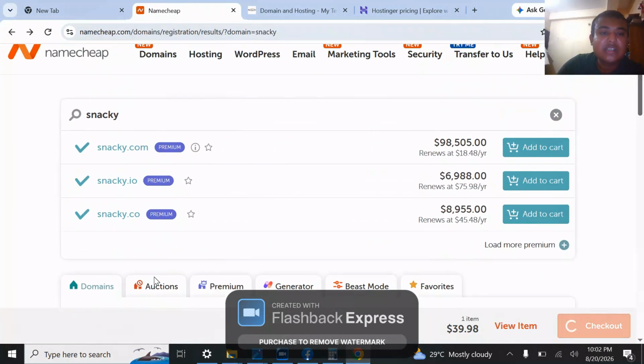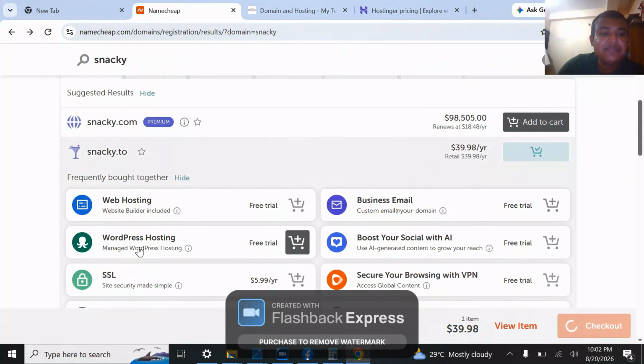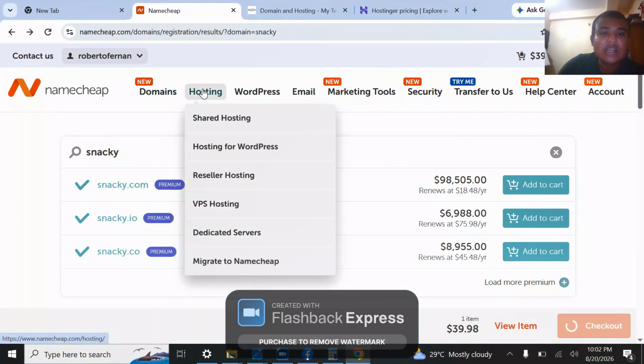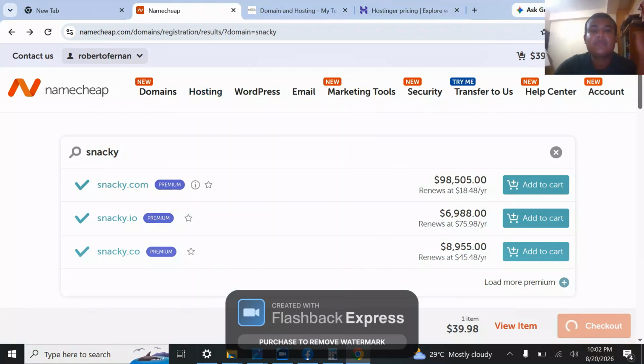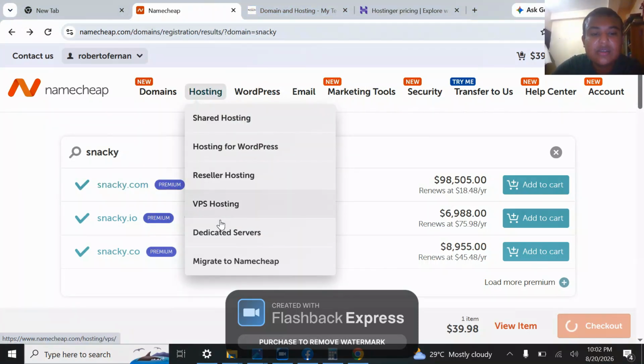If you want to see the plans, you can see web hosting plans, WordPress hosting, and what kinds of hosting are available: shared hosting, hosting for WordPress, reseller hosting, VPS hosting which is premium, dedicated servers, and migrating to Namecheap.